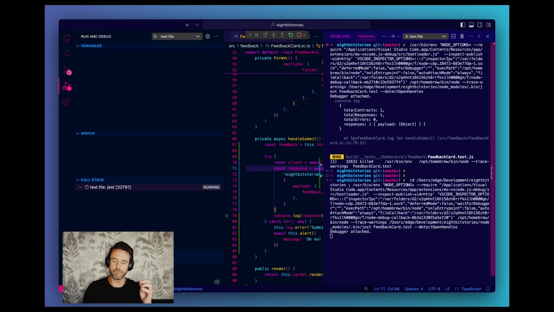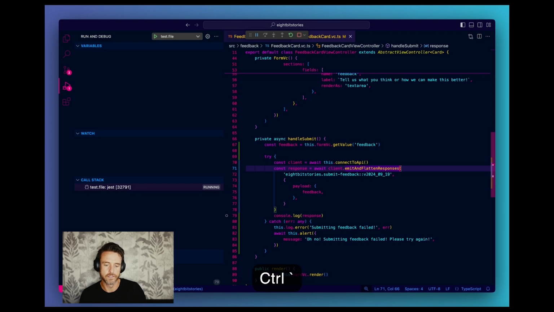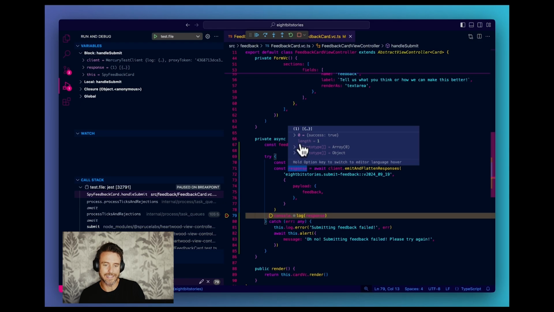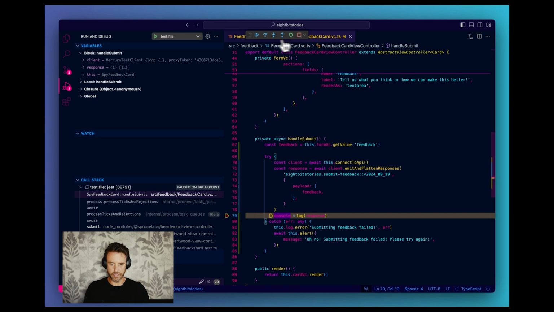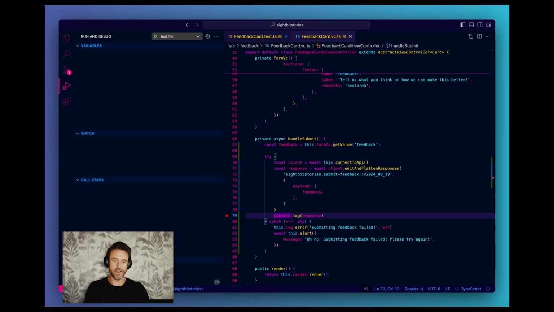Now, let me show you what the flatten part does here. So now if we go to responses, it is just one element with success true. So it goes into the response, finds all those responses, and flattens them into an array so you can just access them easily. Also, if I hit play again, it's not going to hit again because emit and flatten responses will check if there's an error in the responses, and if it finds one, it'll throw an error. So that makes it a lot easier to work with the responses to an event.